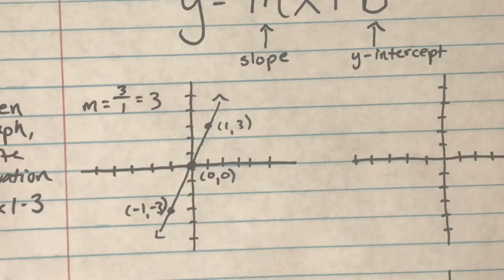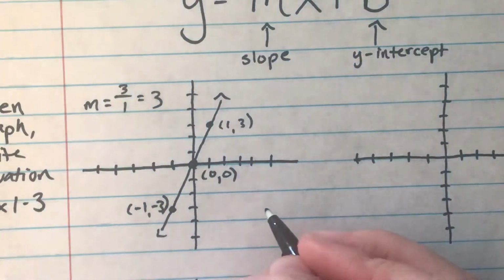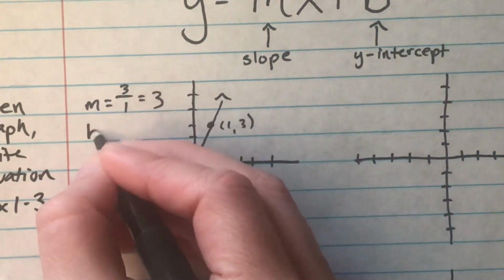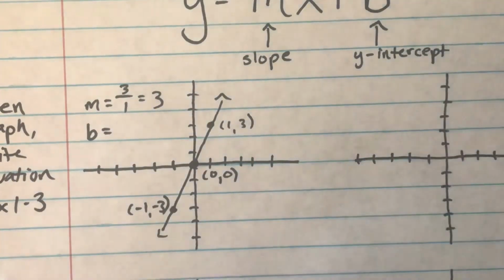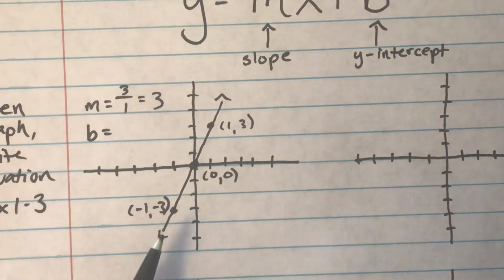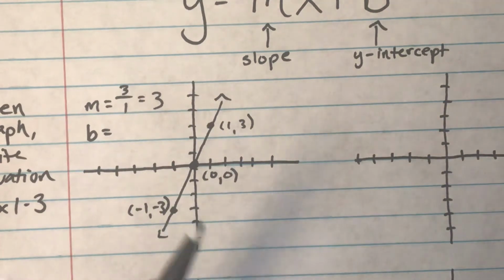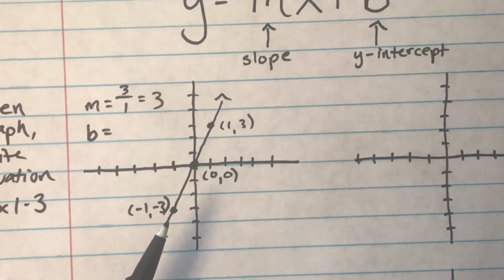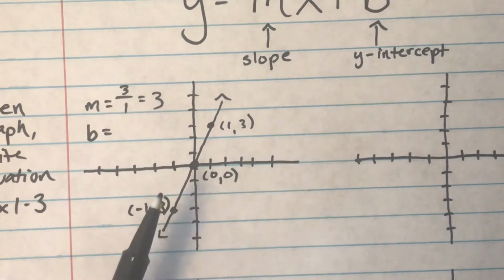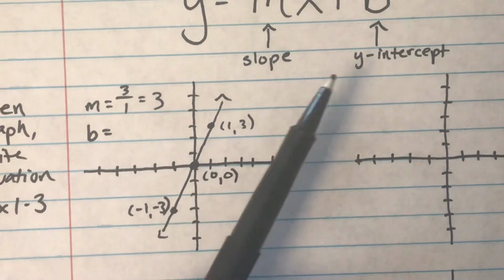All right, so convince yourself of that. Make sure you understand that the slope there is 3. And now we're going to look at B. So B is this y-intercept. Well, again, a second ago we were talking about what an intercept is. An interception in football is when the ball comes in contact with the other team and they touch it, they take it. And so what we're going to look for is, if this line is traveling up, up, up, at what point does it intercept, or at what point does it run into the y-axis?